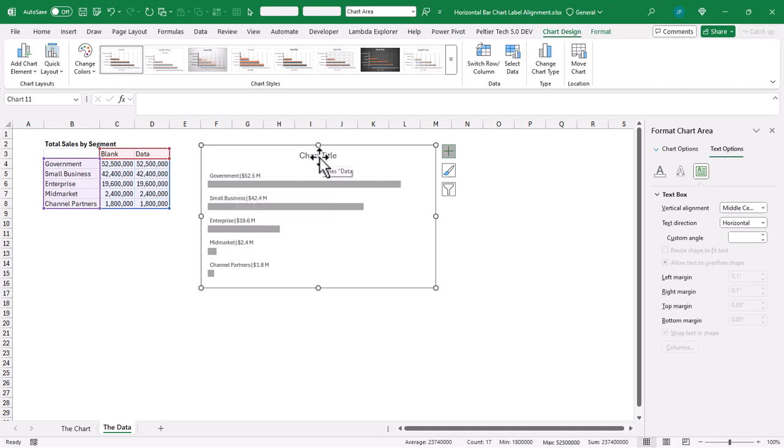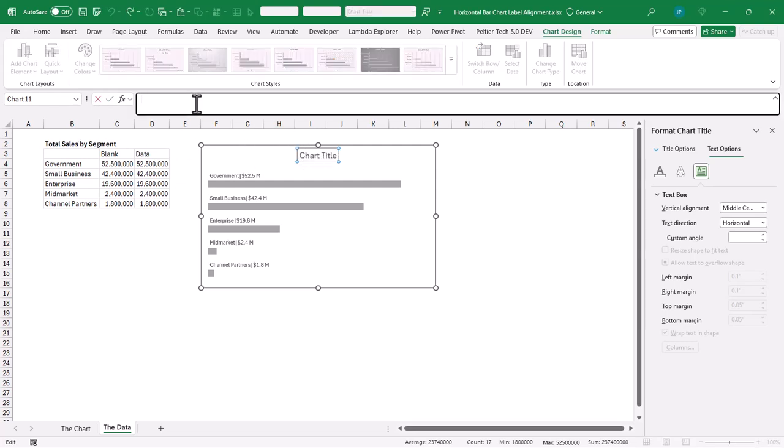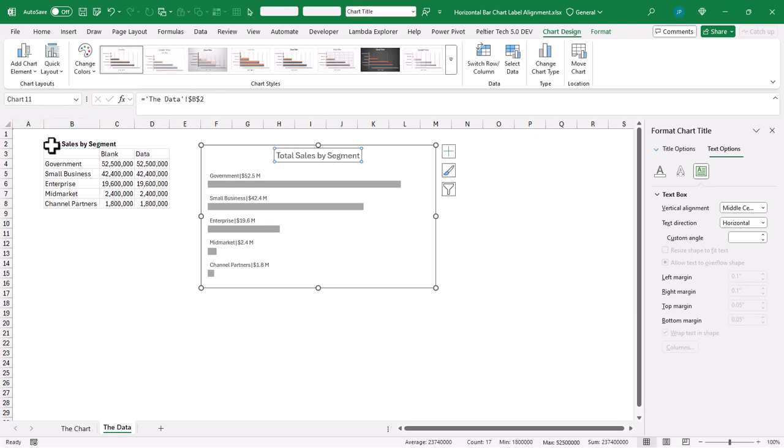The last thing to do is to select my chart title and put a meaningful chart title there. I want to use the text in cell B2, so I'm going to just select the label, click in the formula bar, type equals, and select the cell that contains the text I want. Here's my chart title the way I want it to look, and now I'm going to drag it over to the left. If you hold the shift key while you drag it, it will go exactly horizontally, and that looks about right. And here's my chart.